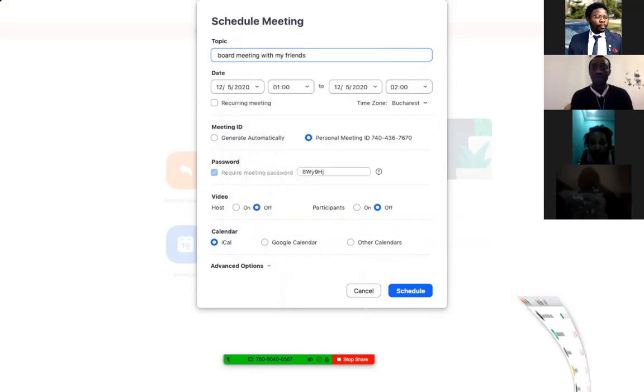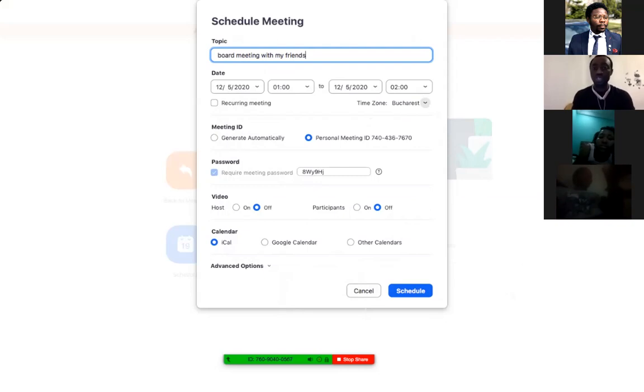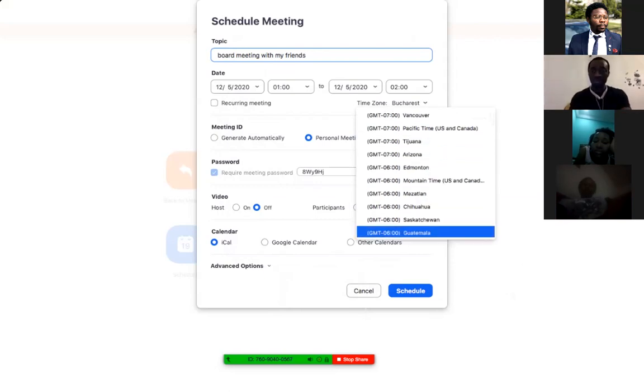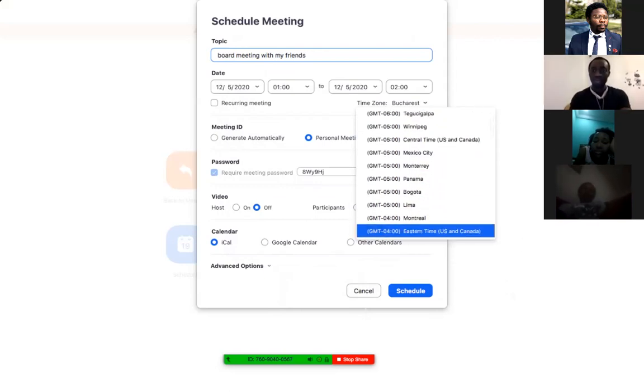So now, when you do that, you have to be sensitive that there is a time zone here. So before you go to the recurring meeting, go to the time zone and change the time zone. The time zone is always on default. My default is Bucharest because Bucharest is the capital of Romania. Okay, so I'm changing this now to the African time zone, which is the Central West African time zone. So I will drop the arrow down, and then I will search for West African time zone.